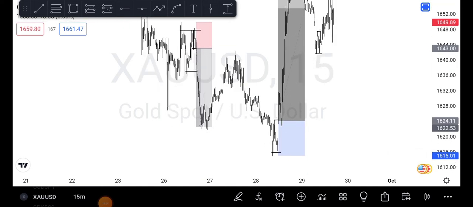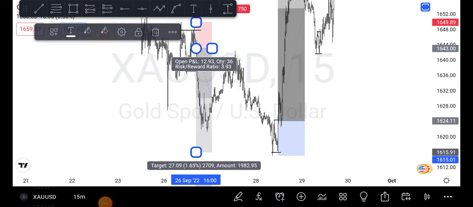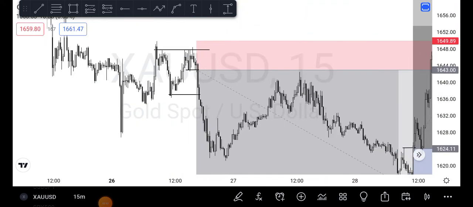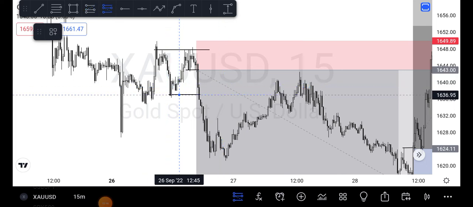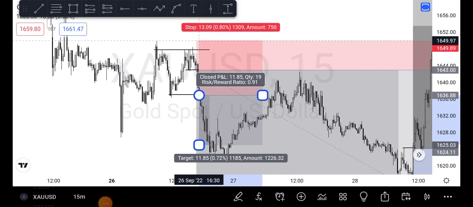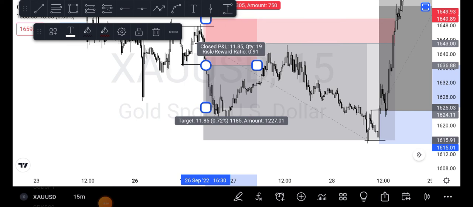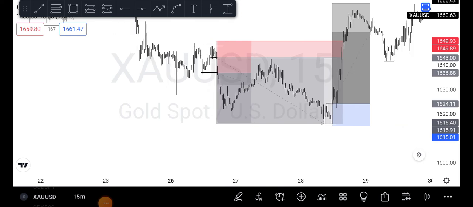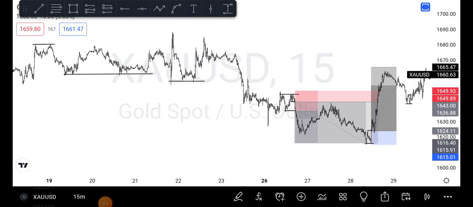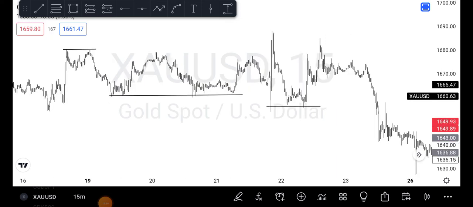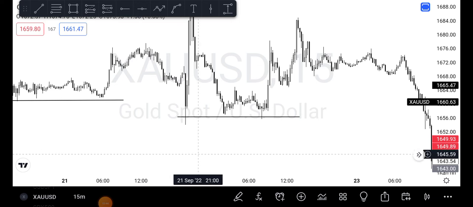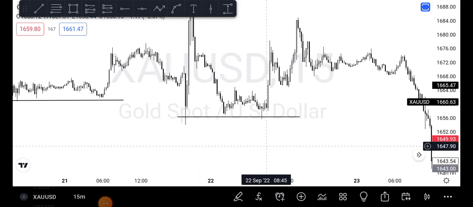And you can even target lower than that. Okay. You could also decide to wait till it breaks a major low. You put your entry here, your stop loss just above the resistance level, then you target lower. It all has to do with how many times you can win with a strategy. Okay, so let's take another example. Here I have a first touch, second touch, and even a third touch.